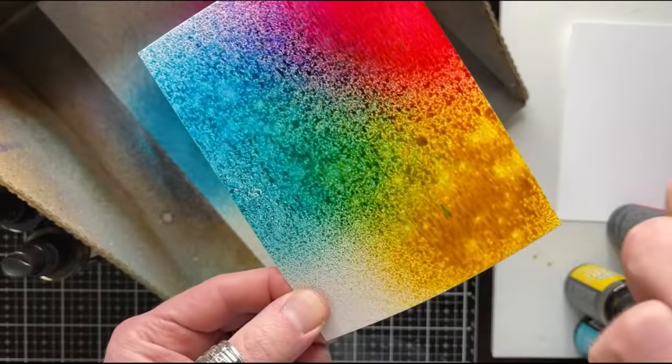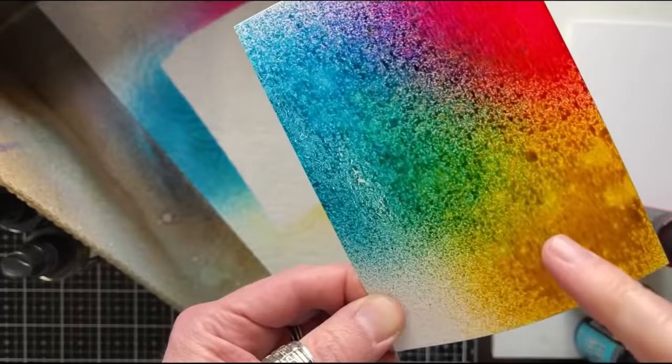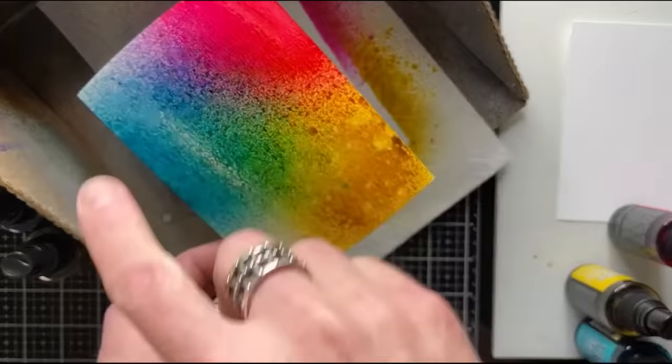The importance of when you mix pink and blue, you get beautiful purple. When you mix pink and yellow, you get orange and coral. When you mix yellow and blue, you get green, right? And of course, if you mix them all together, you're going to get brown. But you can see immediately that because stains are translucent, you get a beautiful blend right away. But you also see where the color goes.